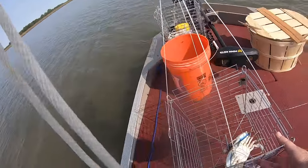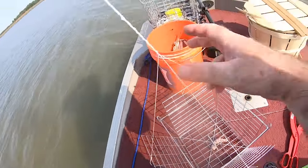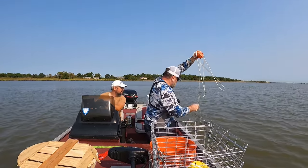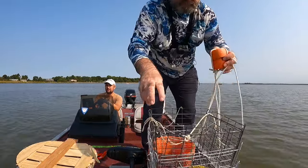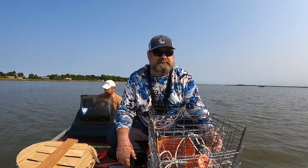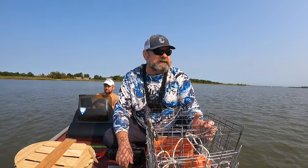And look at this, guys. This is some nice Jimmy right here. Some nice crab. And this one is empty too. No chicken. All right, so we got more than half of our crab traps out of commission now. We used up all the chicken necks, and they're still stealing like crazy. So we're just gonna run a couple more times, maybe the ones that we still have out there, whatever we catch. And we're gonna wrap up on that. So we have enough crabs for dinner now.